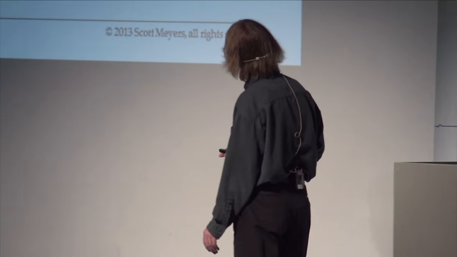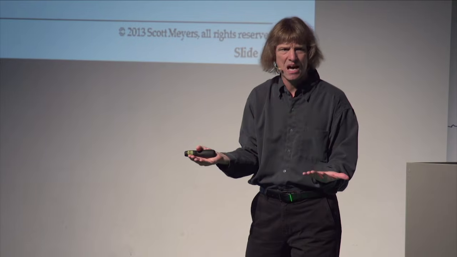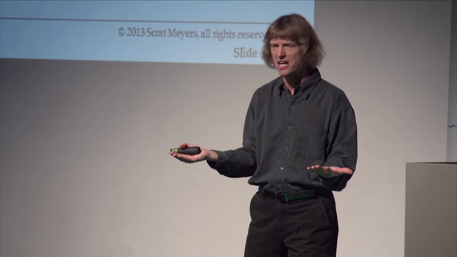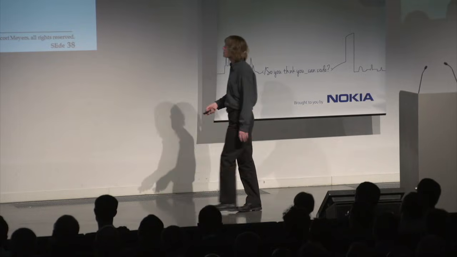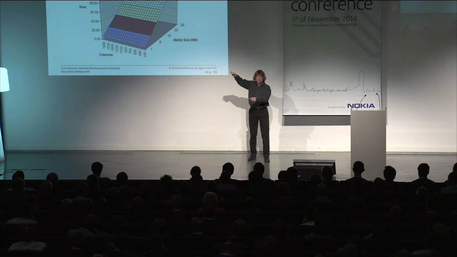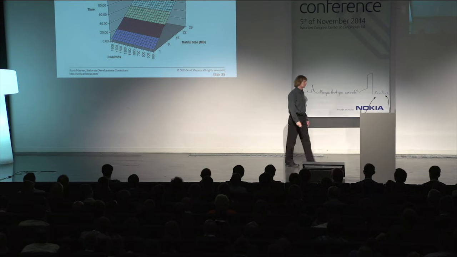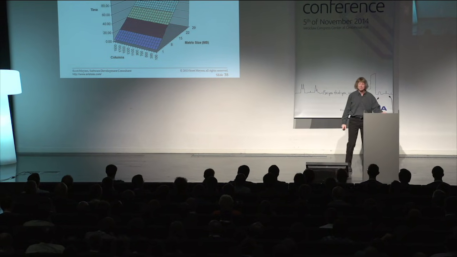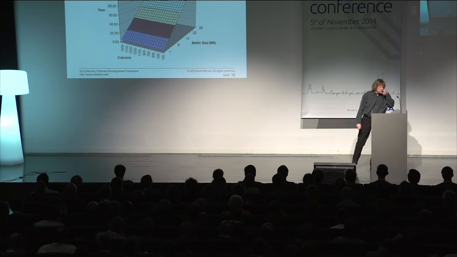This is for a row major traversal. Now, with what I've told you, we'd expect a row major traversal to basically take about the same amount of time for a fixed size matrix because of prefetching and regularity of access patterns, which means that we'd expect this whole thing to be basically a plane. Now, it's not completely planar, but it's pretty close. And it's possible that while I was doing the work, I might have been bored and been reading email or surfing the web. Maybe. Anyway, it's pretty close to planar.